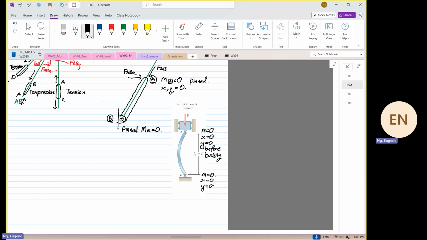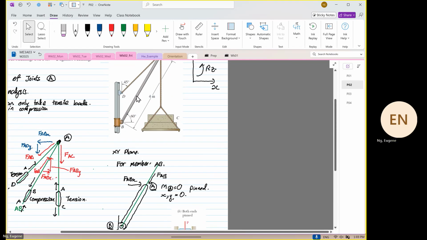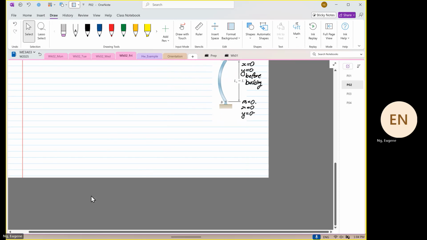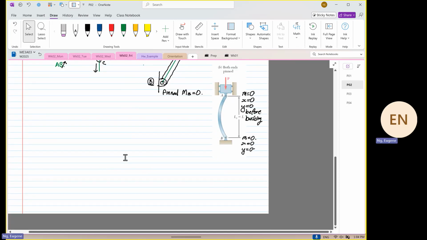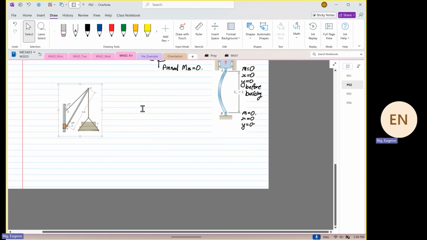I want you now to view it from a different plane. We are going to view this from a different plane. Okay. So imagine what we see over here, and we're going to deal with a different plane. Okay. So the plane that we are going to deal with now, so same diagram. Okay, same diagram.